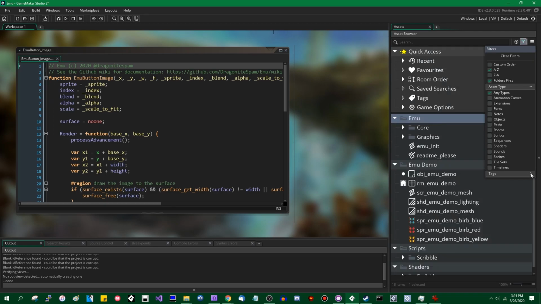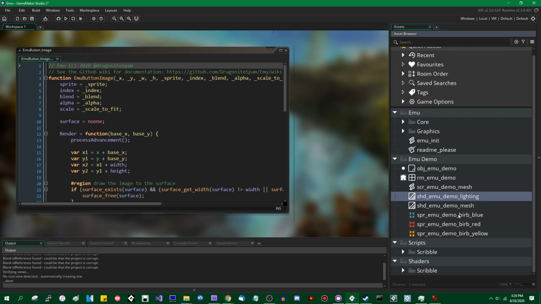Now, I will say, one of the more common reasons that people want to be able to manually sort things in the asset browser is because they have code which depends on things in the asset browser being sorted in a certain order.